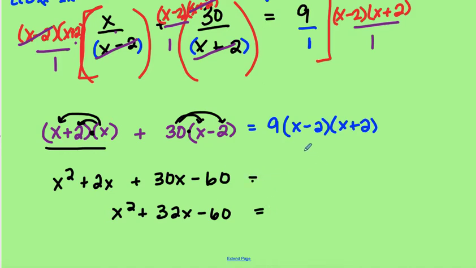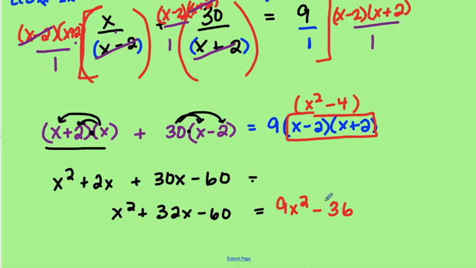All right, now I'm going to work with the other side of the equation. Hopefully you're starting to recognize that really critical factor pattern, that this is the difference of squares in factored form, which means you don't have to FOIL, you don't have to multiply the inner and outer terms, you only have to multiply the firsts and the lasts. That would be x squared minus 4. So now I have 9 times x squared minus 4, which is going to give me 9x squared minus 36. Okay, so here we are. We're at 9x squared minus 36.